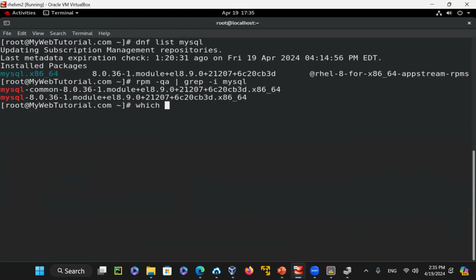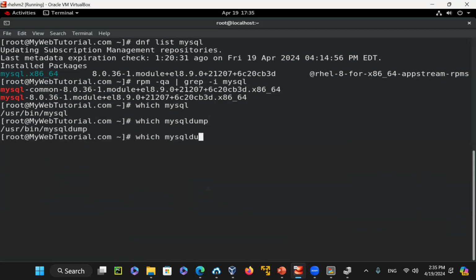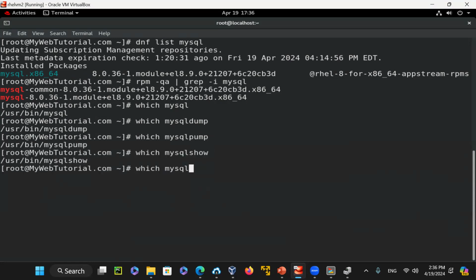At this time, I could also say which mysql, and it is going to show me. And if I say which mysqldump, it's going to show me mysqlpump, mysqlshow. All of those are being installed. Also mysql_secure_installation, I'll just show you after that one.